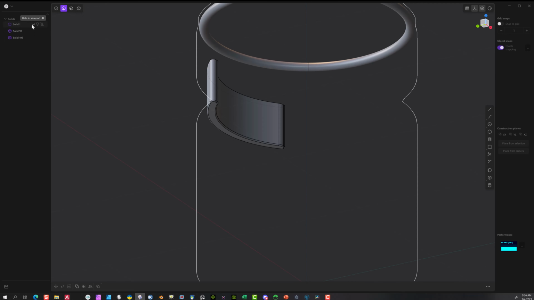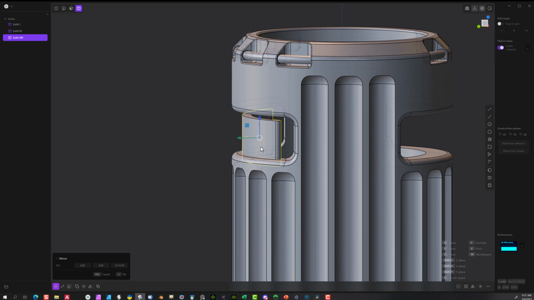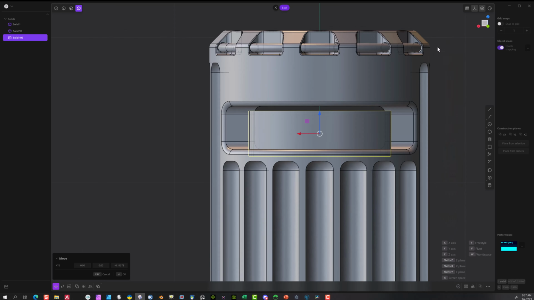Now I'm going to unhide these. I'm going to select the object tool here. And I'm going to use the move tool to bring it down into the shape. Looks good. Now I'm planning to do the same thing on the opposite side. So I'm going to go to the Y axis. It could go to X as well.